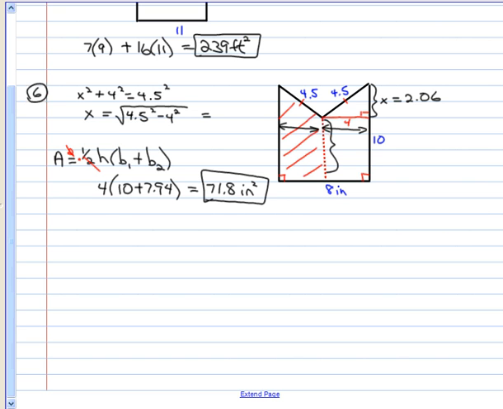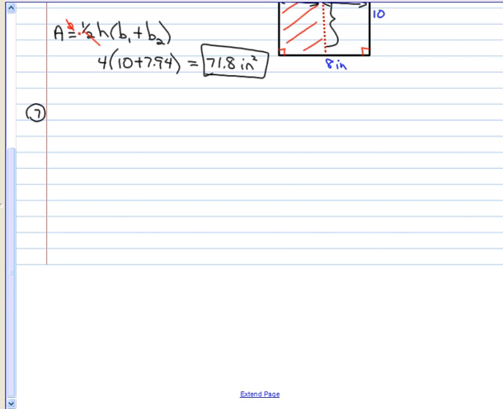Number 7. The basketball court in Jeff's school is painted as shown. They want to know, A, what area of the court is blue, and they say round to the nearest foot. Well, we're not going to draw the whole basketball court out, but we are going to draw parts that I need. Let's start with the blue that's off on the far right side. See if we can figure it out. Okay. So we have this shape with a semicircle chopped out of it, and this is all blue.